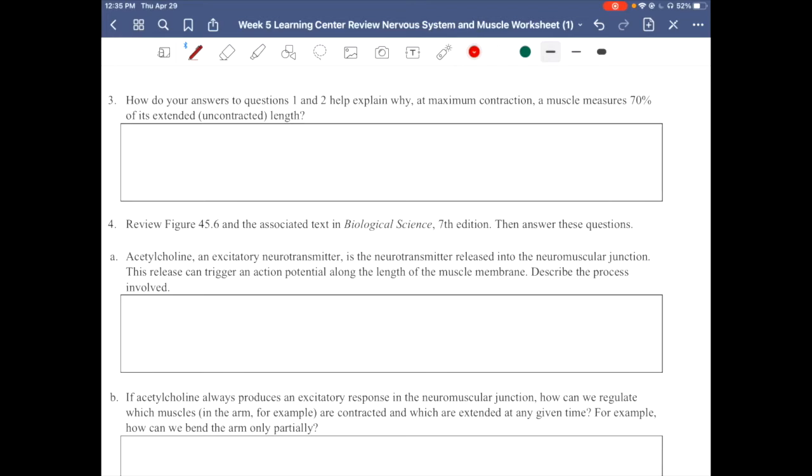So the answer to this is because during contraction, the actin filaments are pulled towards the center of the sarcomere. So it's physically pulling. And at maximum contraction, the sarcomere's width is going to equal the length of the thick filament. So it's not that the thick or the thin filament is changing shape, it's that the sarcomere itself is just squeezing. So the thick and the thin filaments still stay the same, but everything else is getting squished. So that's why our lines are going to be different. I'm going to write during contraction.